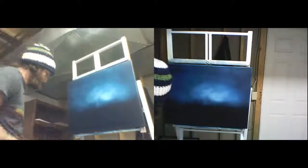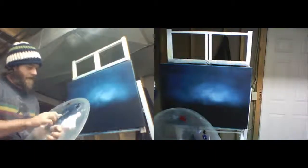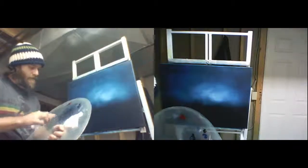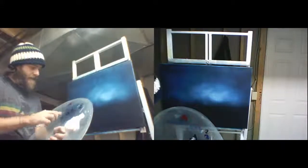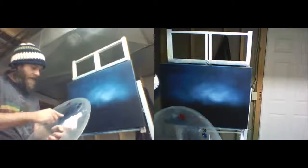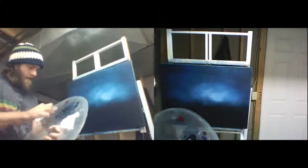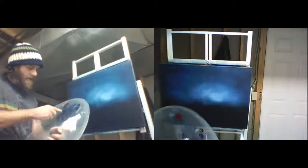Alright, so now that we have that, we're going to go back into this dark color that we were using. Like this. Grab some blue, grab some black. It's a nice dark color. It's really all you're trying to get. There we go. So we have a little pile of paint.